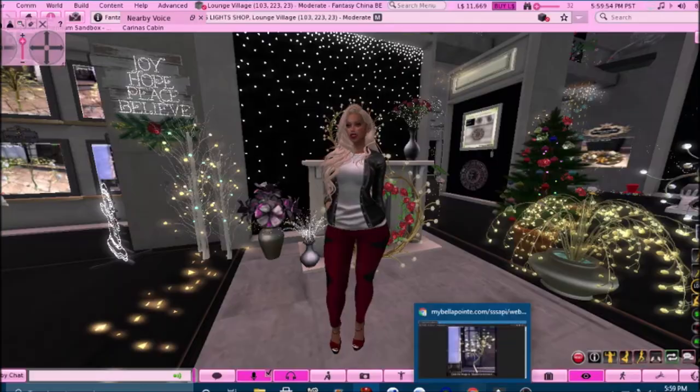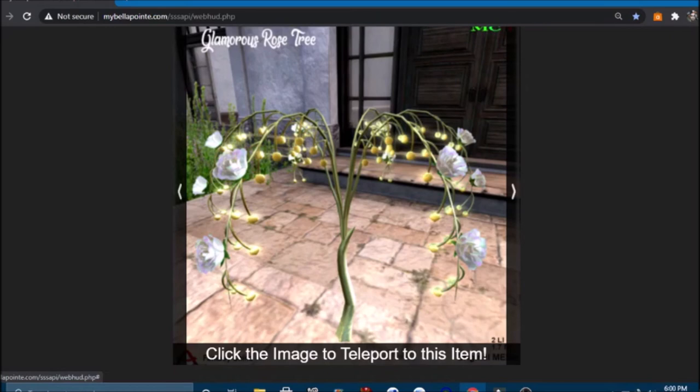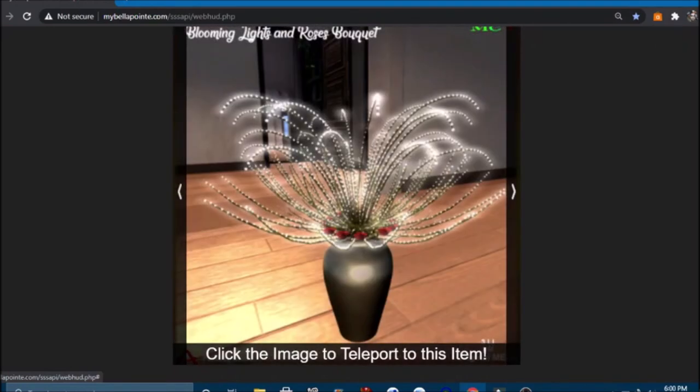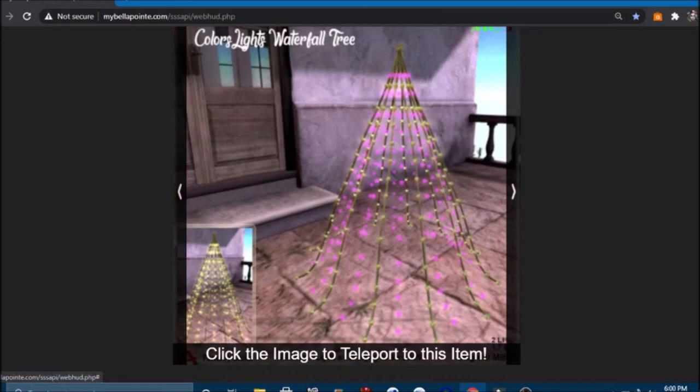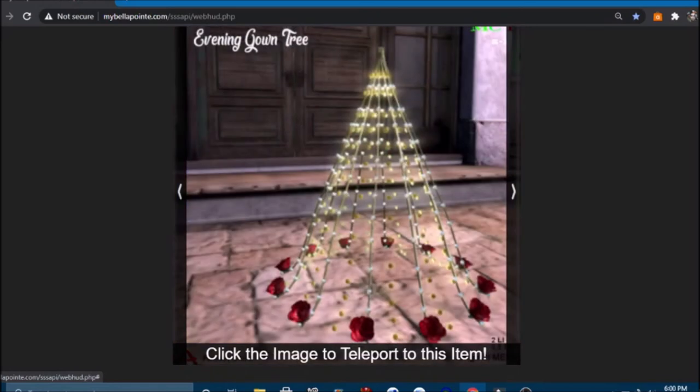Okay, let's see what else we got. So those are very cool, and yes, you can see all the beautiful items. Oh, look at that. These are so gorgeous. Look at that. I love plants with lights. I love anything with lights. Oh, that is so cute. Have them in your home, and they're only like 1 or 2 land impact. Not bad at all. That's a beautiful vase with pine branches that has lights and roses. Very pretty. Oh, look at that one. It's like an evening gown, which is why it's called evening gown tree. Very lovely.